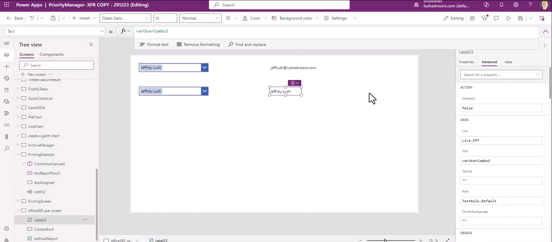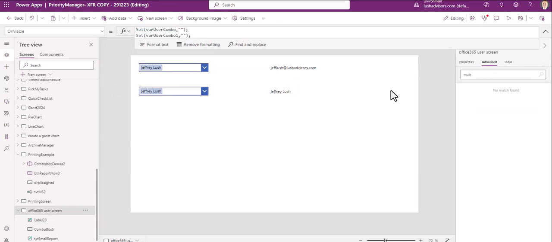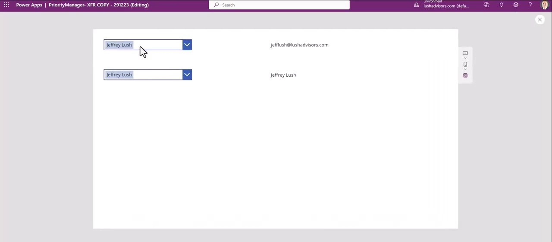Now, if we were to say, give me that one, okay, it's going to give me the address just like on top, but I just want the display name. Okay, pretty cool, huh? So let's go ahead and run this one more time. Now, if you want the names to stay in there, by the way, dandy.